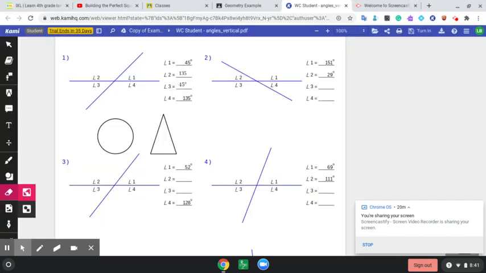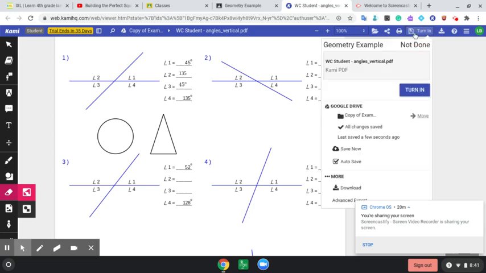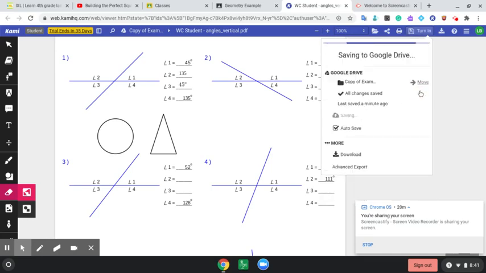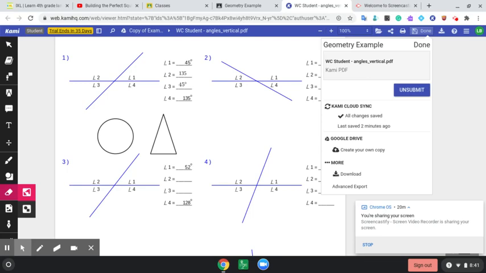Okay, let's say we're done with this assignment. We've filled out everything we need to, and now we're going to click Turn In when we're finished, and this will give it to the teacher. So I can go up here to where it says Save, and you notice there's a Turn In button. I can click that. Now it's telling me what's going to happen here. I'm going to click Turn In. And you notice now I have the option to unsubmit if I need to. Okay, so at this point I'm done.